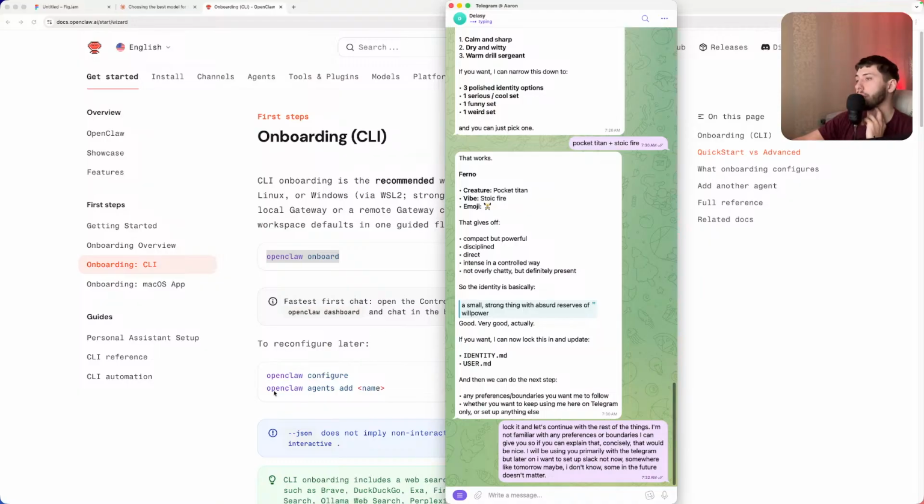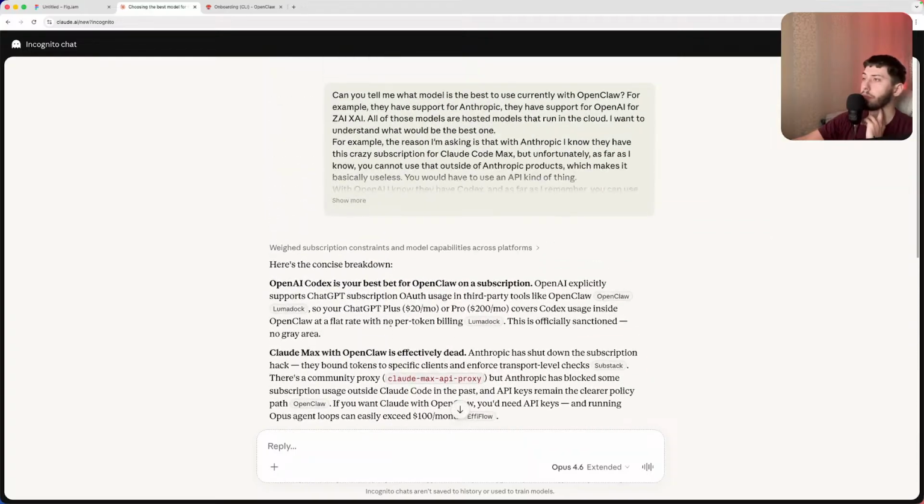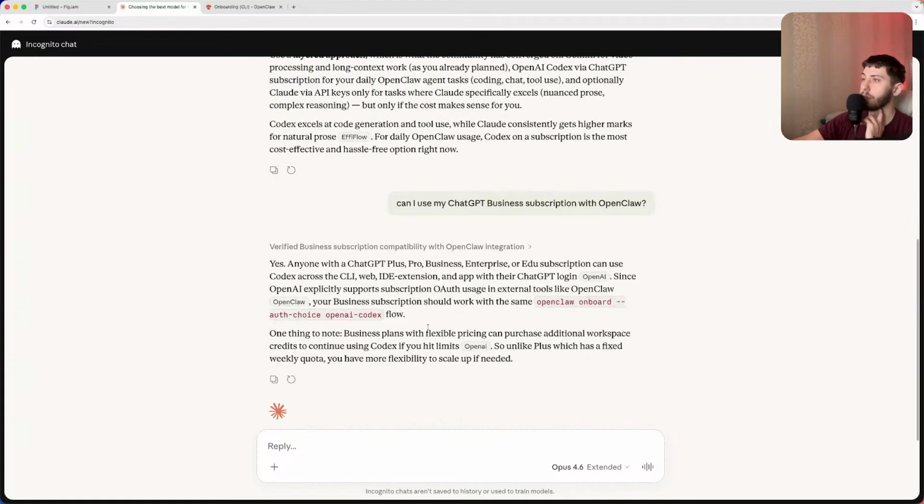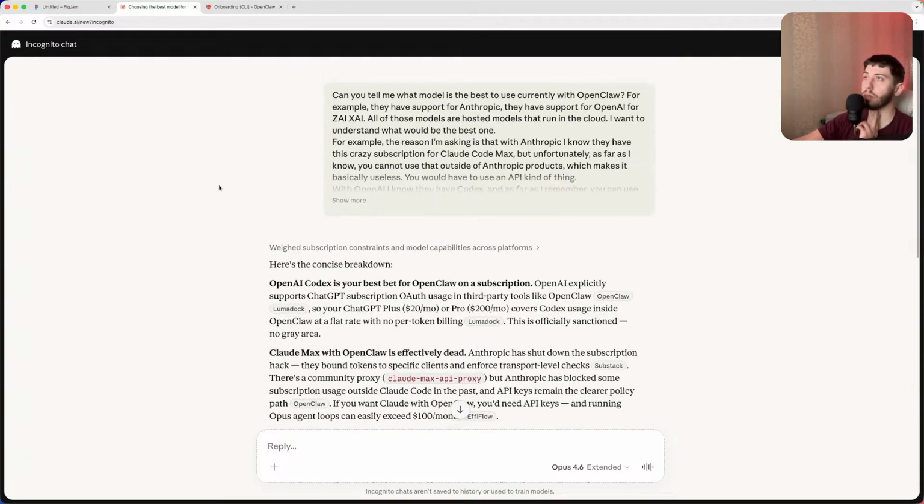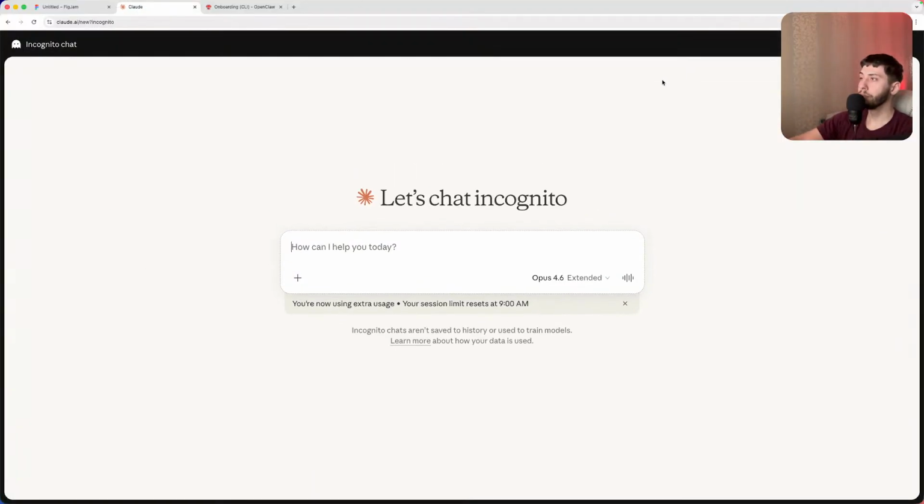And I want to add profiles, right? Let me see. Oh man, I already closed that. Shit. I set up my first OpenClaw bot.